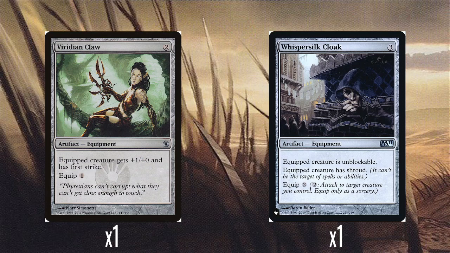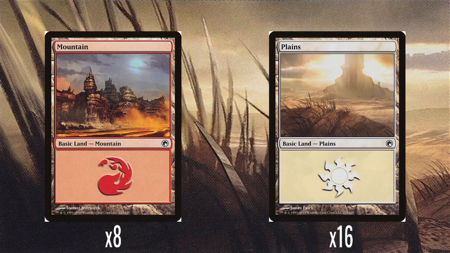3 mana equipment, makes the equipped creature unblockable and has Shroud, and it equips for 2. Yeah, it's just really good. Really like Whisper Silk Cloak. And then 8 Mountains, 16 Plains. So we do actually have more Plains than Mountains, which is fine, because you've got the 2 rares which are triple white. The deck is predominantly white, so this is fine, I think.